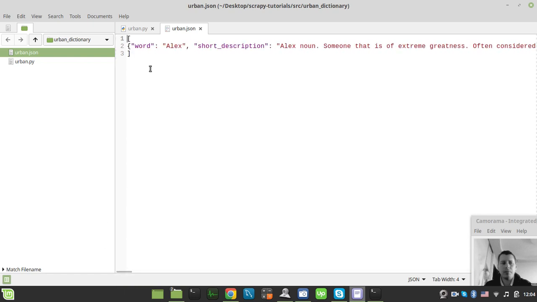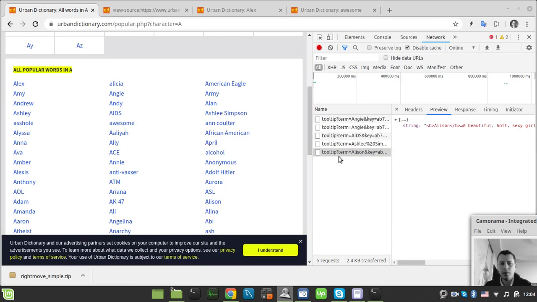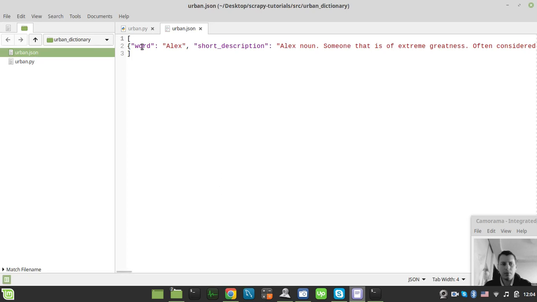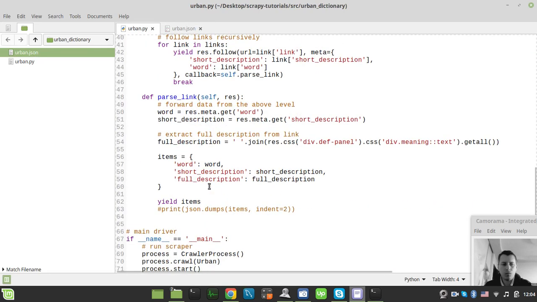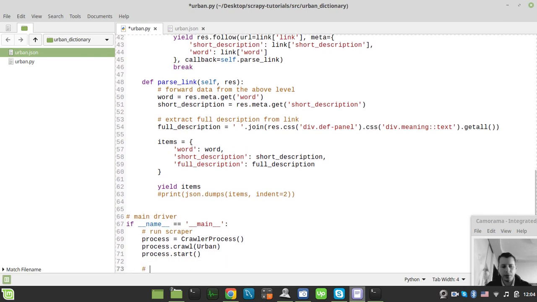So to pretty-print this in a more human readable format, we can do one little thing at the very end. After this kind of stuff ends here, we can simply say pretty-print results.